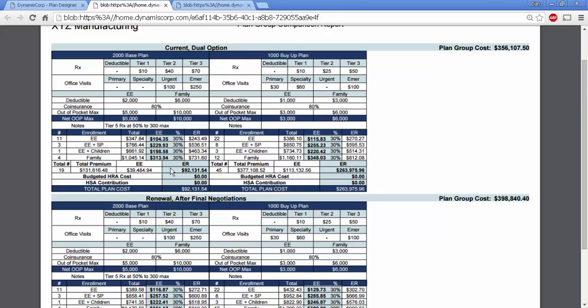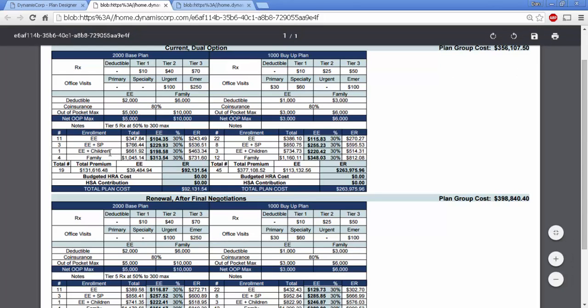So part of the reason why there's so much information in this report is that this now incorporates the employee impact of what their net out-of-pocket is and what their monthly cost is. So we're able to obviously see the employer impact, but now notice shaded in blue, again, so your eyes can find that, here is the monthly cost as well as what their percentage is of the current base plan. Right over here to the right, we see our 1,080 to 3,000 buy-up, and we're able to see the current monthly cost of that buy-up plan for the employees. And we can see, again, that employer contribution being greater for the buy-up plan.